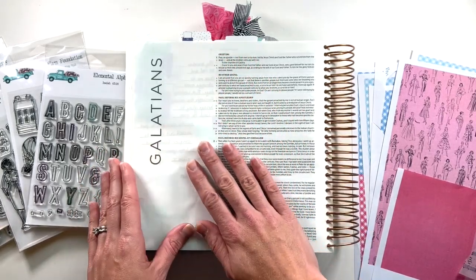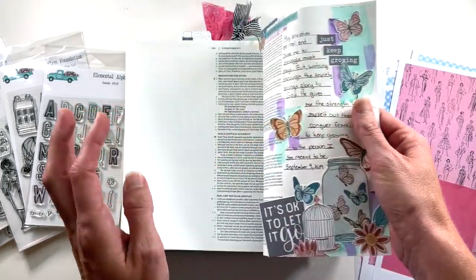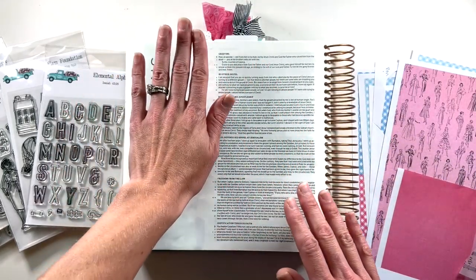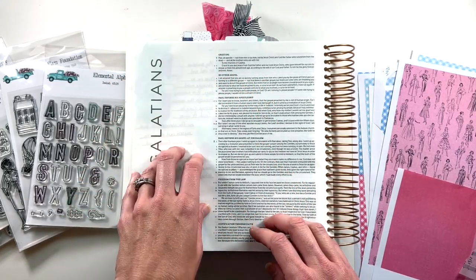And as I started working on this page, I thought I would turn on the camera because I have, as you can see, some shadowing from a previous entry that I did on the back of that page. And I wanted to show you how I am going to work with that shadowing, how I'm going to cover it up and still create a beautiful entry that stays right here in the margin of the Bible.